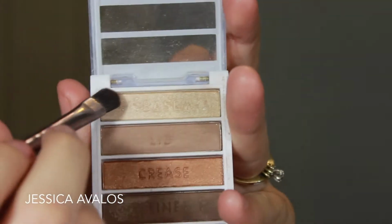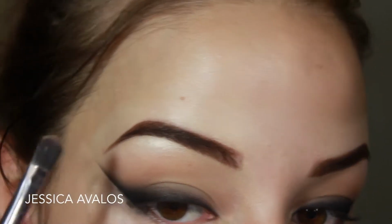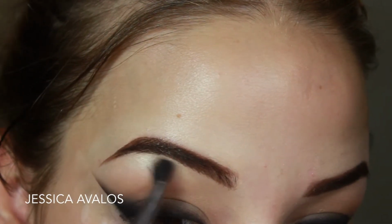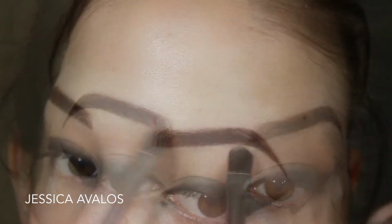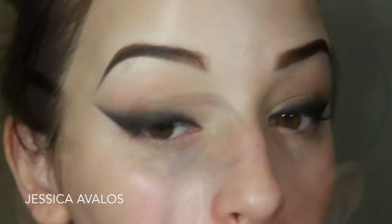Here I'm just going in with this e.l.f. quad and taking the lightest shade on a flat eyeshadow brush, and I'm just going to be applying that on my brow bone to give a nice highlight, just to lighten up this dark look quite a bit. And then I'm just going to go in with a fluffy blending brush and just blend that in with the eyeshadows that I used earlier.